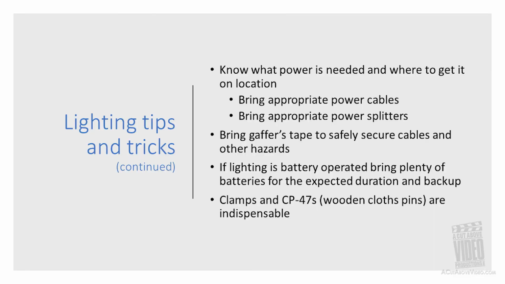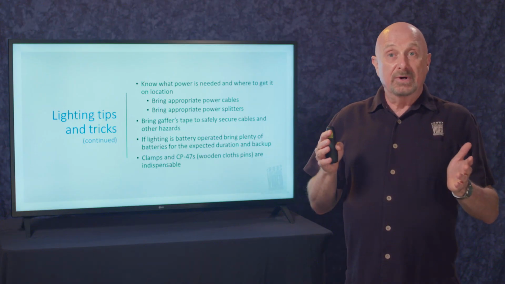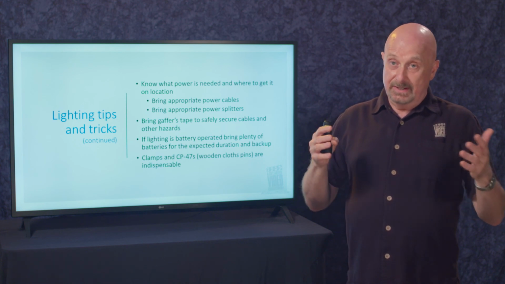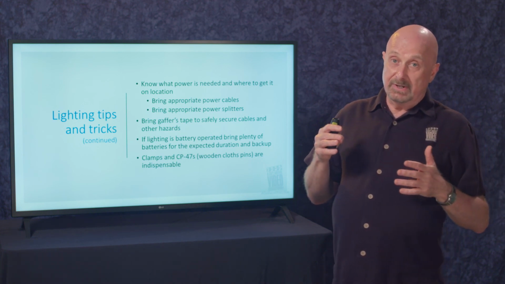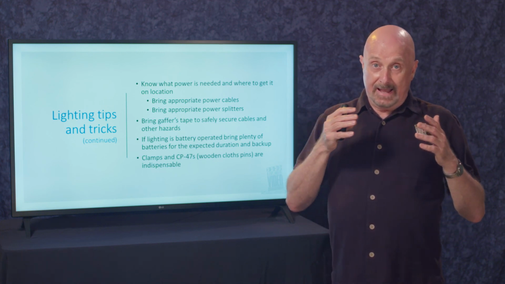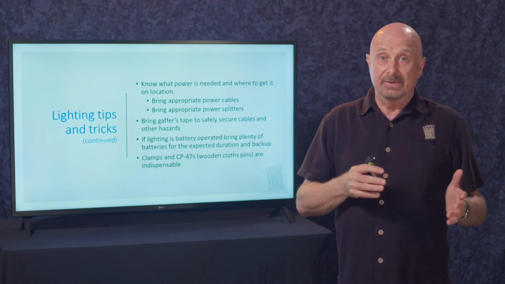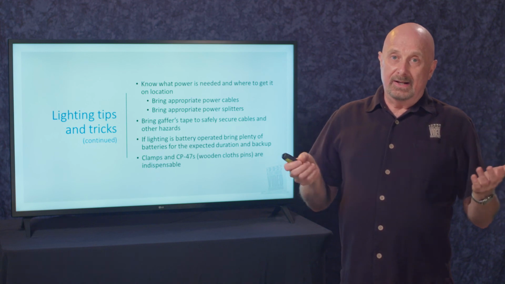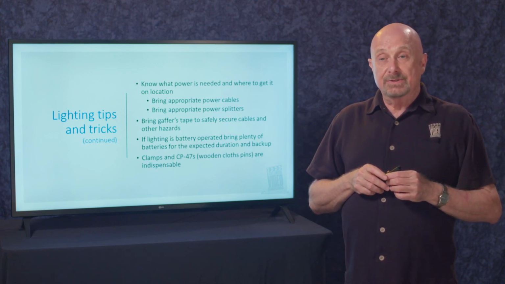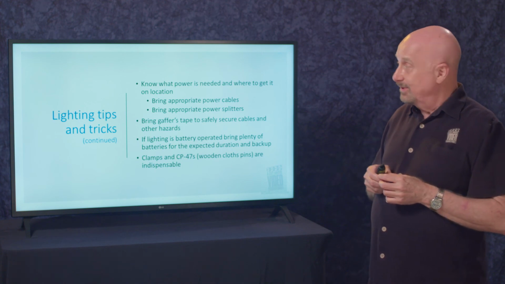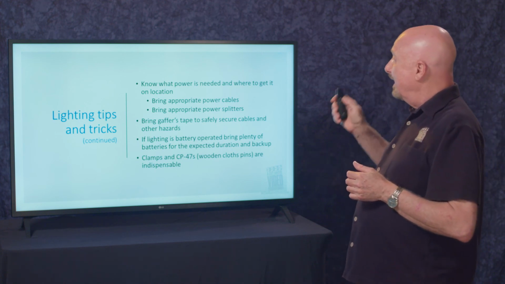Know what power is needed when you're going out to a location. If you're only bringing a few incidental lighting fixtures, it's probably not very critical. But if you're bringing out high-powered lights like HMIs, then you do need to know where your power is and make sure you bring enough power cords and have access to the power you need to do what you're doing. Often today, with smaller shoots, battery-powered lights are used, and that certainly makes things easier. You don't have to worry about where you're getting power.